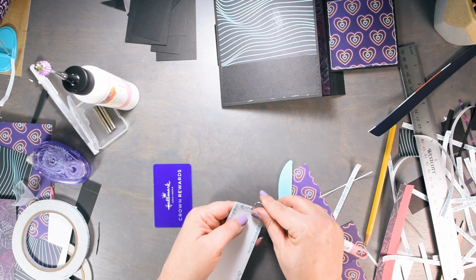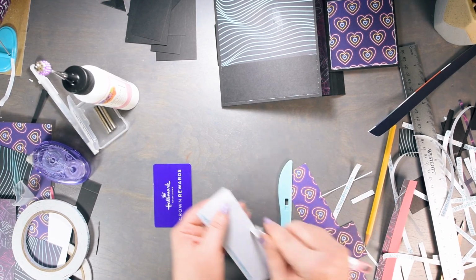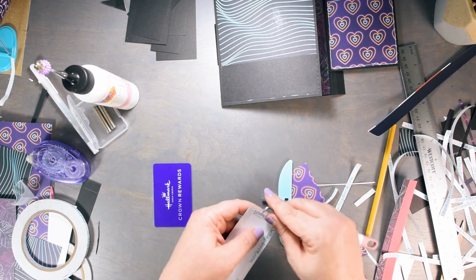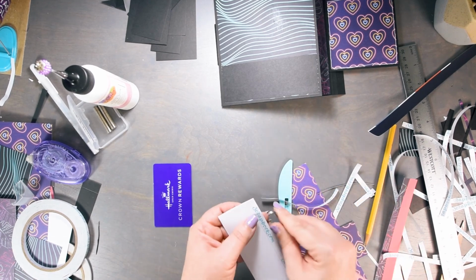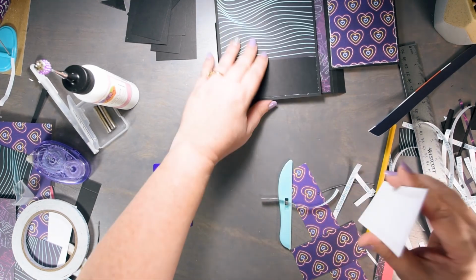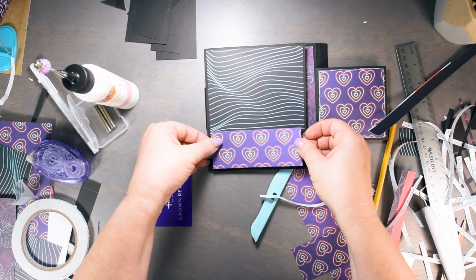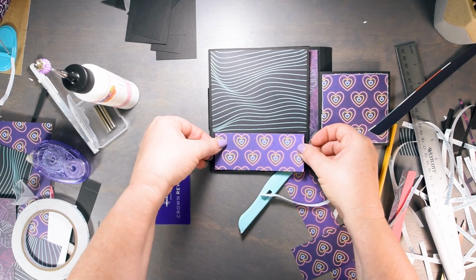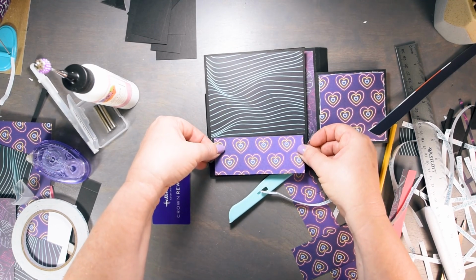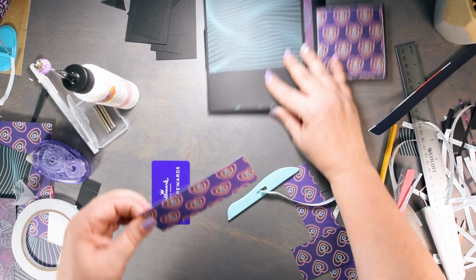Hopefully I don't have a full card. This video is getting a little bit long, so I'm not going to be doing any embellishing in this video. I'm just going to finish off this piece. Make sure we get the hearts right side up. Oh man, I need to come down to 1 5/8.